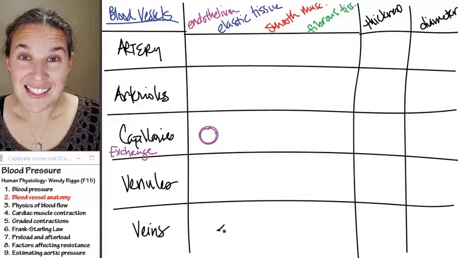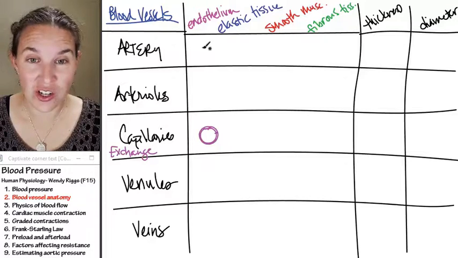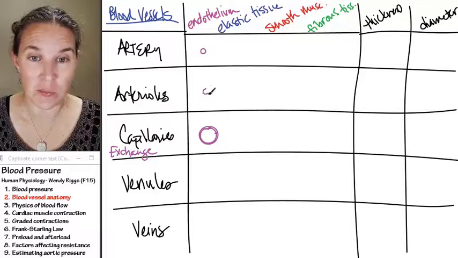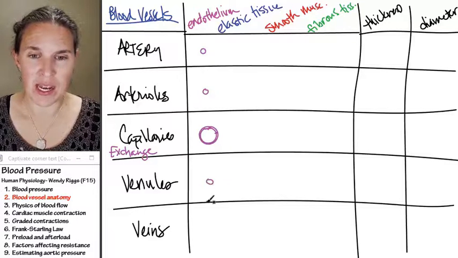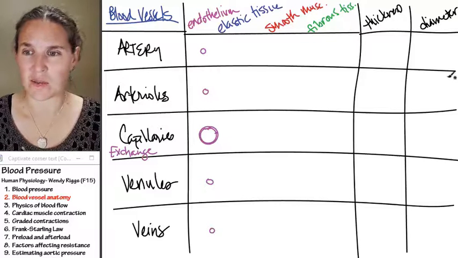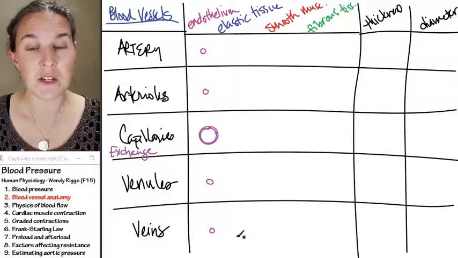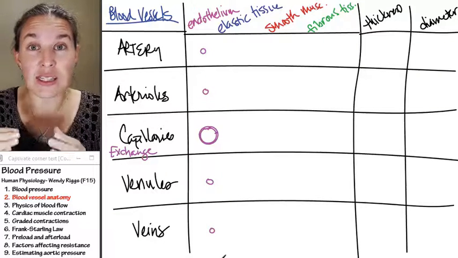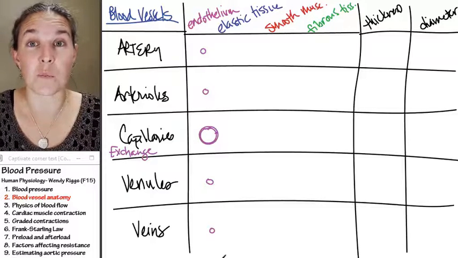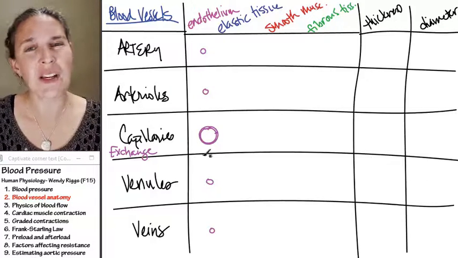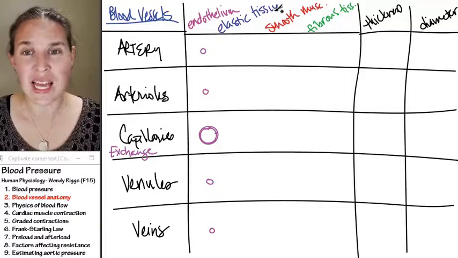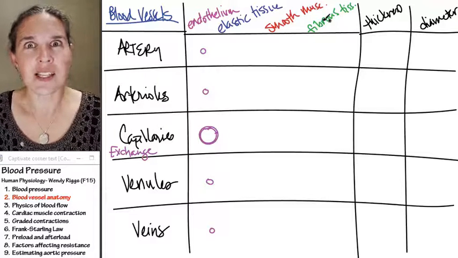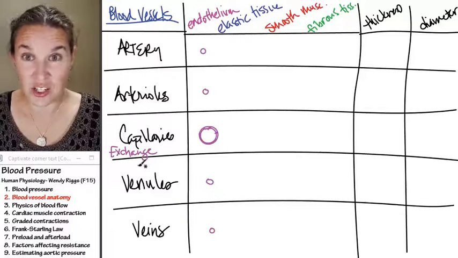All of our vessels have endothelium, and the structure of the endothelium. I'm going to have to draw lots of other layers on these guys, so I'm going to make their diameters smaller than my capillary, but in actuality their diameters are actually bigger, and I'm going to note the diameters here just so you can keep perspective. But every single vessel type has that inner layer of simple squamous epithelium called the endothelium, but capillaries don't have anything else going on. They don't have elastic tissue or smooth muscle or fibrous tissue. They don't have any other layers, which makes them perfect for their function of exchange of nutrients and gases.